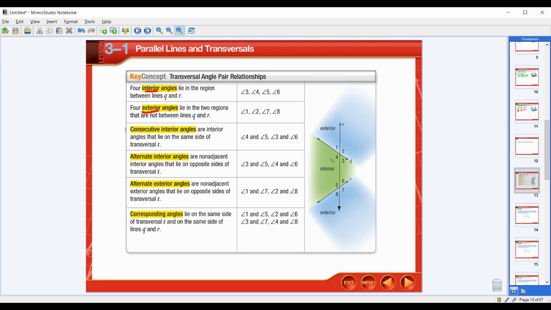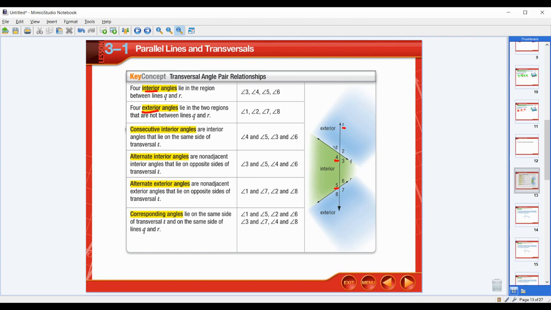definition on them. Consecutive interior angles are exactly what they sound like. Those are two angles that are on the inside that are right next to each other, essentially just both consecutively on the inside. So our examples here, 4, and what is consecutive with 4? It would be 5, okay? 4 and 5, as you can see, they're both on the inside, and the biggest thing here is they're on the same side of our transversal here, which is T, okay?